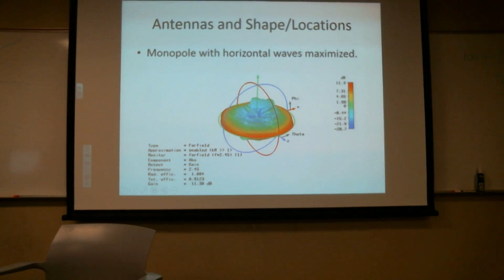All right. So here's a monopole, and it's pumping out horizontally, and it's shaped to try and produce a very good horizontal wave being maximized, and not a lot of energy being transmitted upwards or downwards. Downwards, it's just going to bounce off the ground. Upwards, it's just going to go into space and annoy all those people that don't like listening to us, or aliens, or whatever they are. But as you can see, they model these things in really bizarre ways. And then, of course, I can put a building there and start creating echoes and all kinds of strange stuff.